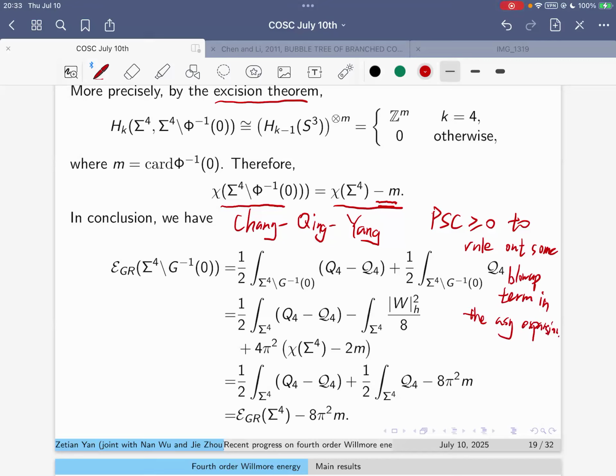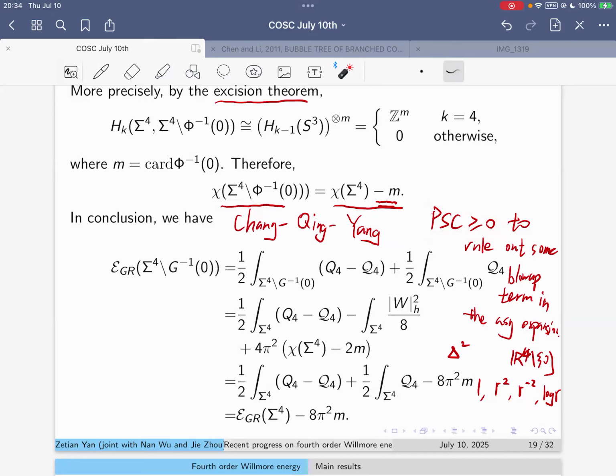So the reason is the following. Because if you consider the biharmonic equation on the punctured Euclidean space, here's the P4, you will see that there are 4 radial solutions: constant, r squared, r to the minus 2, and a log term. However, not all of these 4 terms have a well-defined isoperimetric ratio at infinity. So you must need the positive scalar curvature condition to rule out some of them.